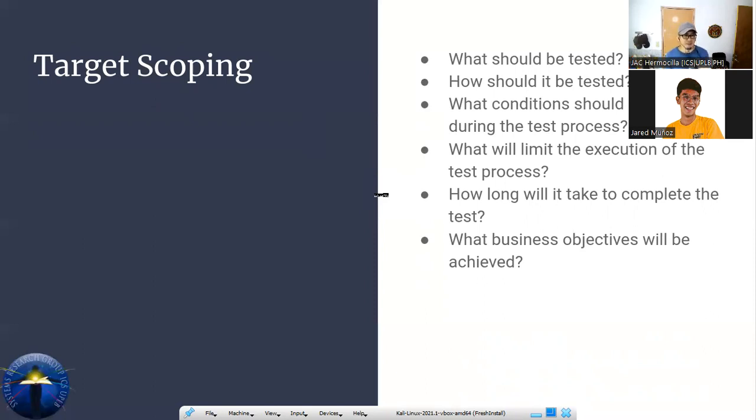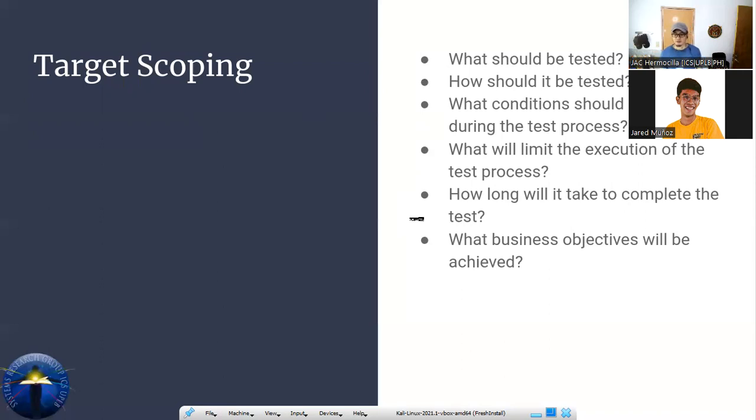Will the pen tester be subjected to legal matters when he accidentally accessed information that must not be accessed? How long will it take to complete the test? This will also require, of course, that a pen test is not perpetual. So you have to define, let's say, for 1 month, you're going to do the penetration testing and then come up with a report after that.